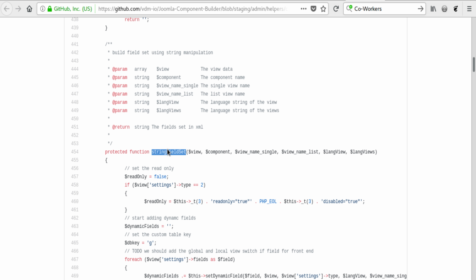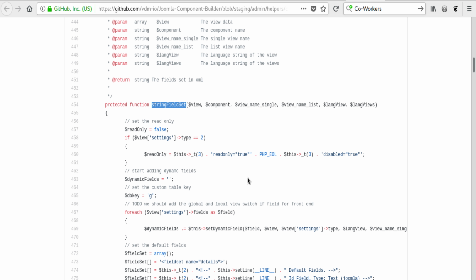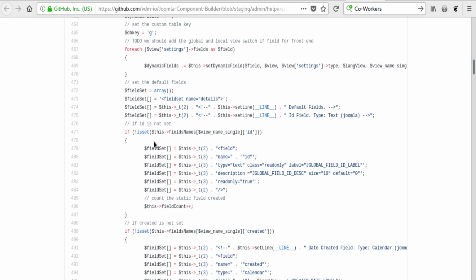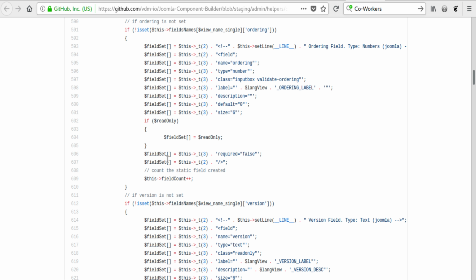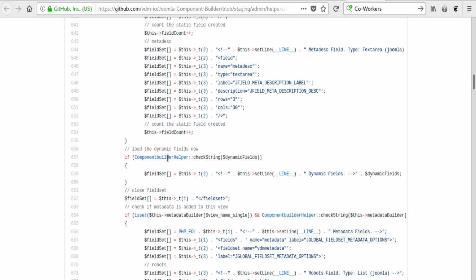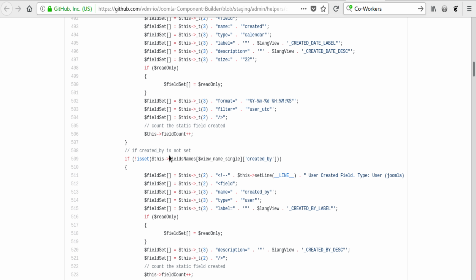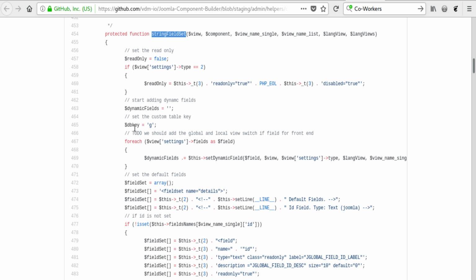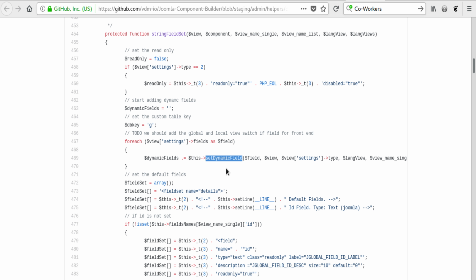There are two methods in which we build the fields. If it's set to use the string field set, then this is how it will go about it. Over here, it loops over the fields, and it uses the set dynamic field, and it passes it a whole lot of values.